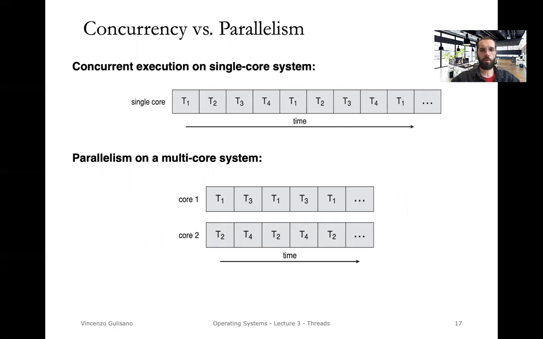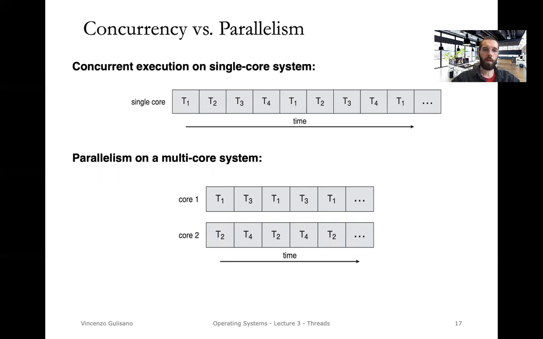So here we have 4 threads. In the first case, we have a single core, and we see that over time, the 4 threads are all being executed. This is a concurrent execution. If you freeze time and you look inside the core, you will find one thread executing, so running one line of code from one process. There is only one thread at a time, and so one process at a time, that is being executed. The execution of the different threads is concurrent.